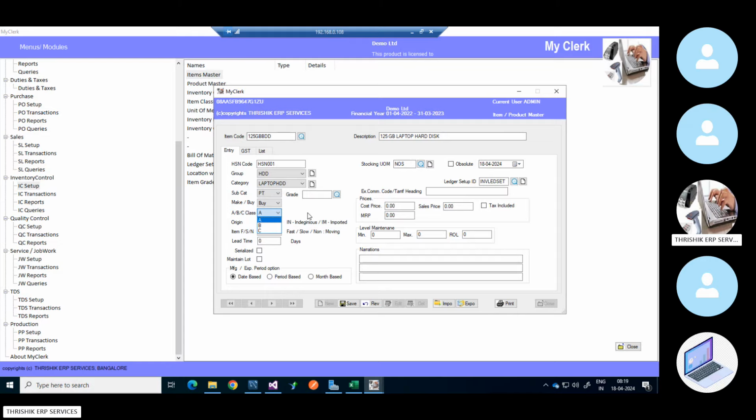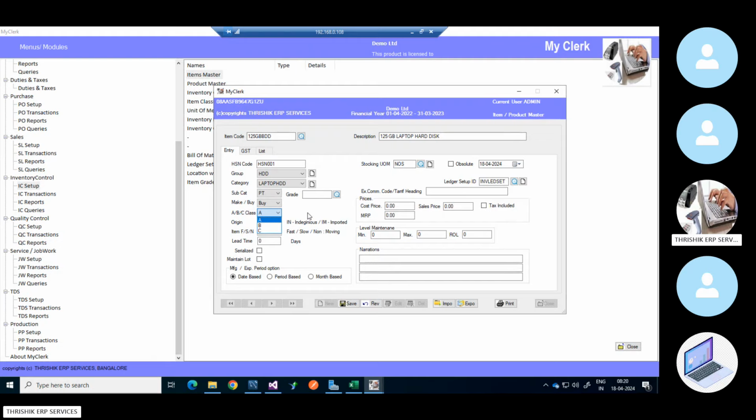Say, for example, a screw is a low cost item. Without a screw, I cannot assemble it, or we cannot fix it. That is also an A class item. If the screw is not there, even your production may be delayed because the screw is not available. So for that reason we are creating the ABC class here.